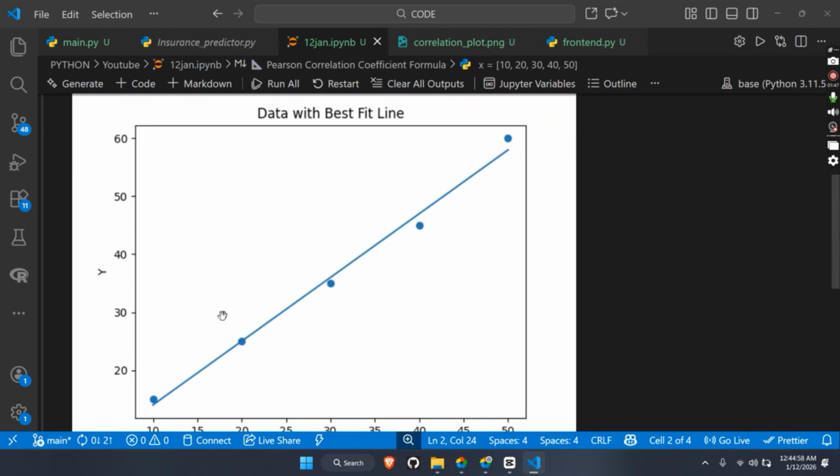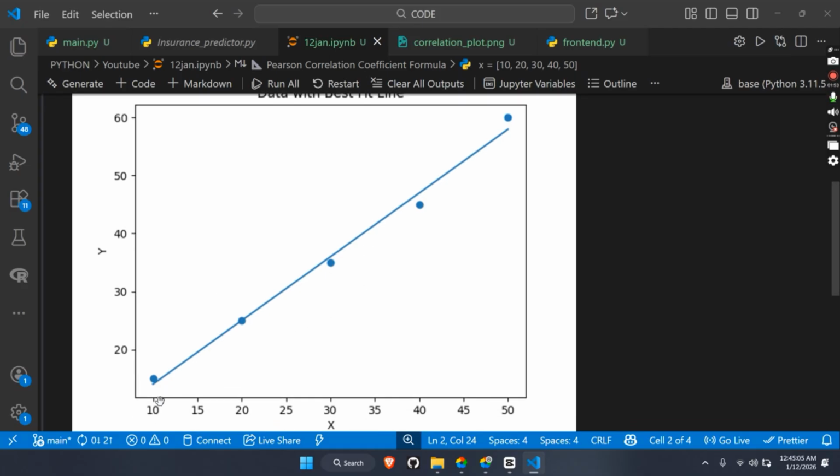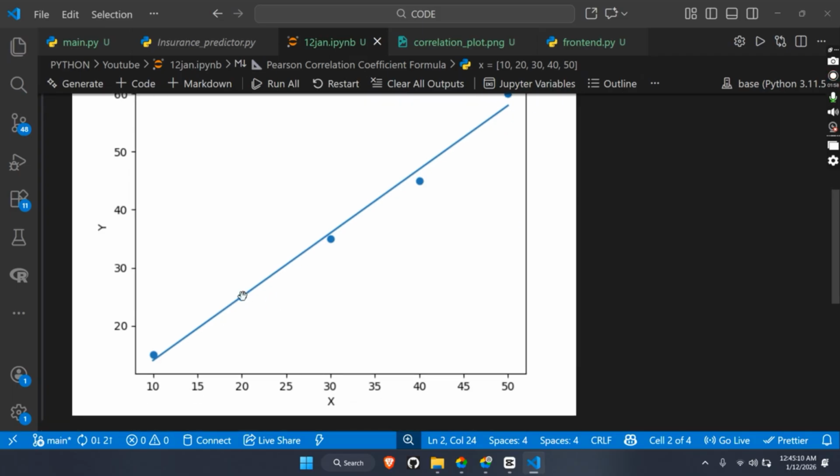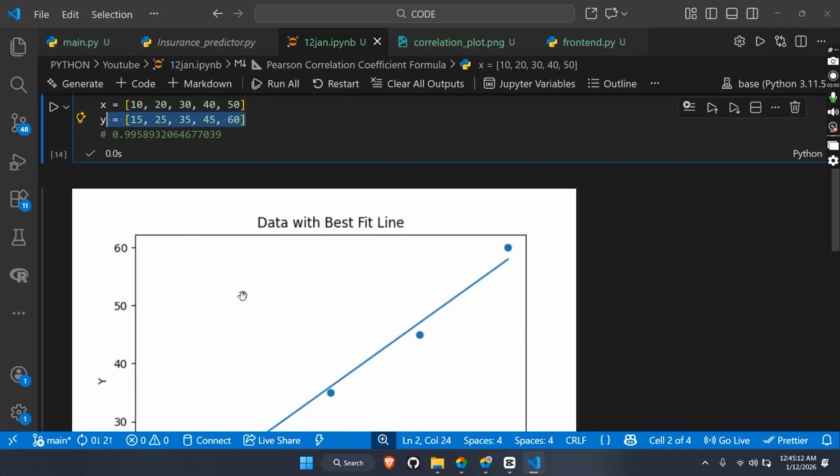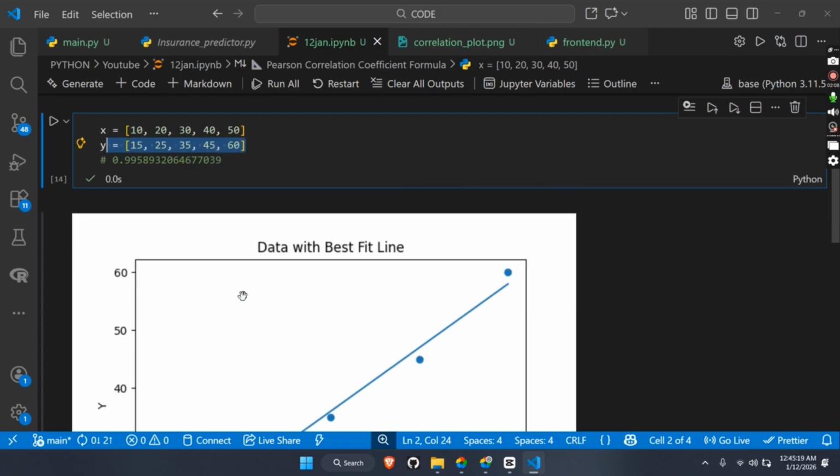Using this, further we will be finding the value of m in y equals mx plus c, that is the slope, and how the data is related. Based on that we can find whether there is any linear relationship between the data variables or not. So how can we find that? By using Python.